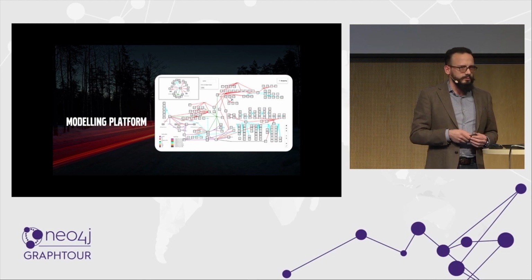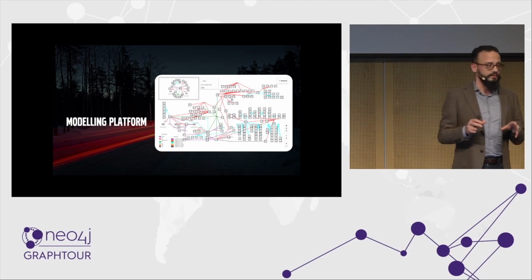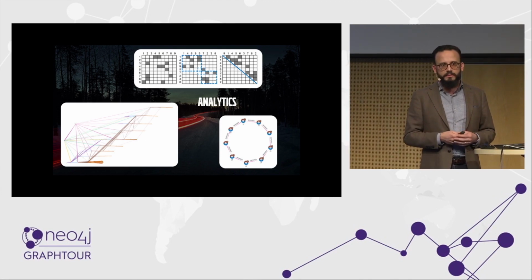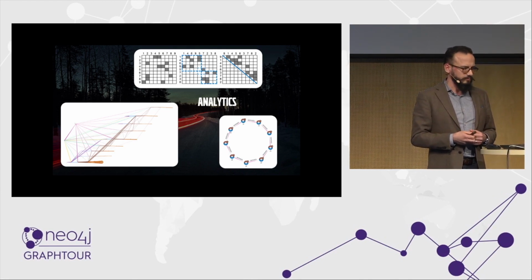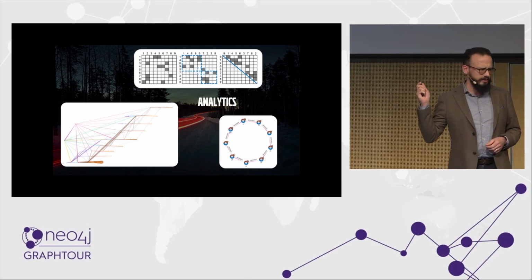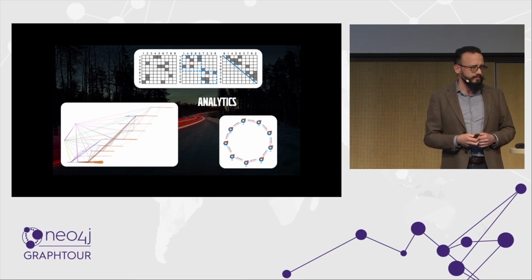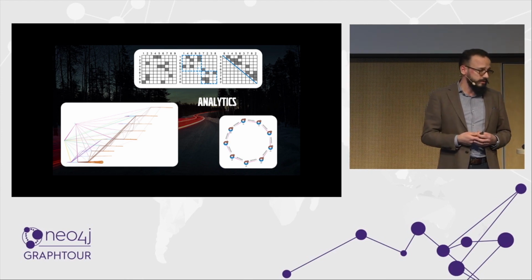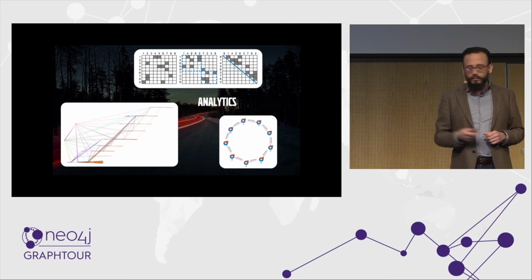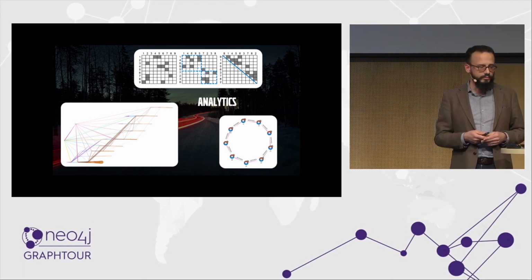We can even use them together with great data visualization tools as a modeling platform. So we can actually model the data directly in the graph if we want. And obviously, we can run graph-enabled analytics. Like, for instance, DSM analytics, Design Structure Matrix analytics, which is illustrated here, which helps us find loops in our system design, and you will see why it's not so good in a demo after that. Find clusters, sequences, helping us make some nice project planning. And all this can help us understand the quality of a system design, and even help us find improvements for it then.